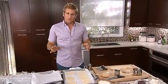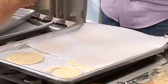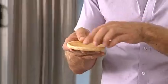Now, if you ever want something to not rise, all that you do is you place some more paper on top, and you just sit the tray over the top of it like that, and then it's going to stay nice and flat. So this is great if you're doing something like a tomato and goat cheese tart. You could just slice some tomatoes, place it over, bit of cheese, pop it back in the oven to warm it up, and you're ready to serve.